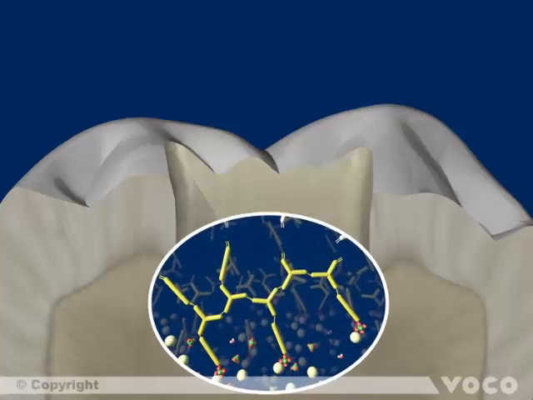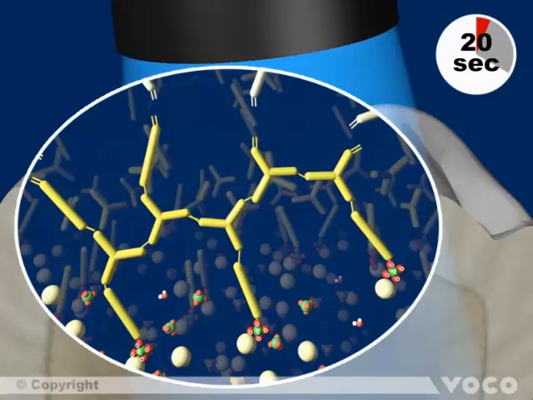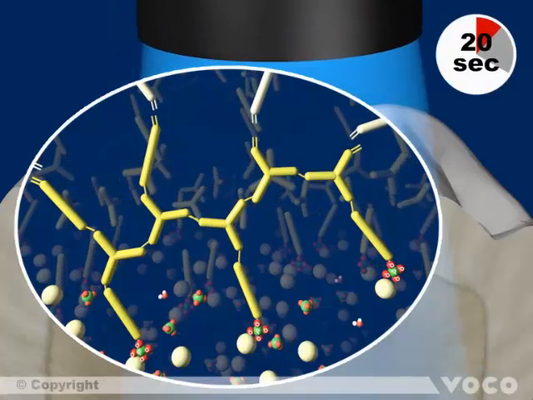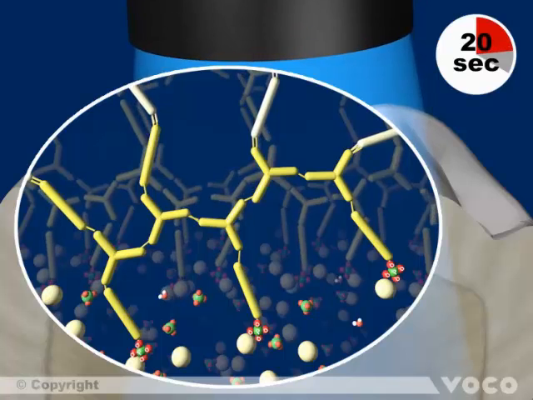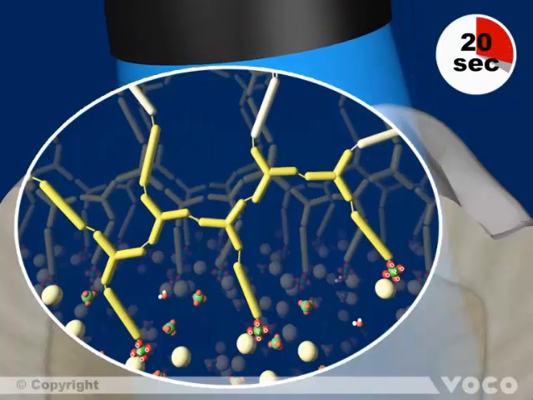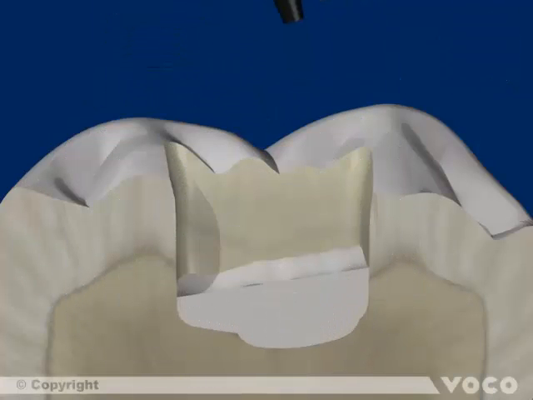During the process of light curing this material, the adhesive connects by using its hydrophobic part with its three double bonds and with the three double bonds of the composite simultaneously. By adhering to the necessary light specifications and polymerization time, a strong adhesion is achieved between adhesive and composite material.